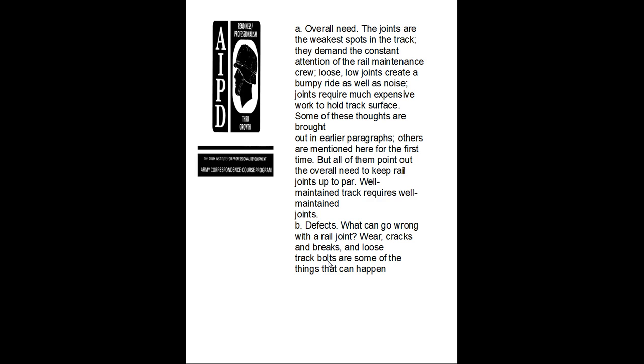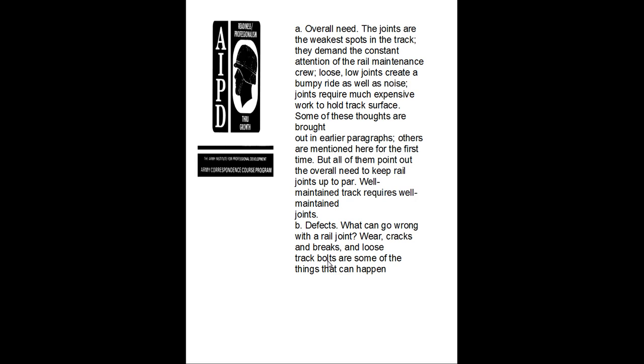A. Overall need. The joints are the weakest spot in the track, depending on the consistent attention of the railway maintenance crew. Loose joints create a bumpy ride as well as noise. The joints require much expensive work to hold the track surface. Some of these thoughts were brought out in earlier paragraphs, others are mentioned here for the first time, but all point to the overall need of keeping the rail joints up to par while maintaining the track requires well-maintained joints.